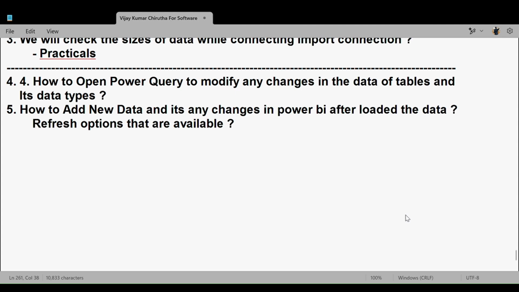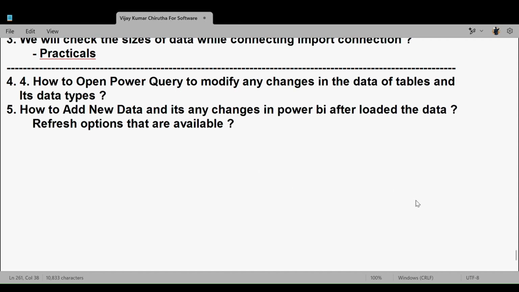This year might not be there. You can see last year's data, but there is no last year data here. Okay, let me check all the data.